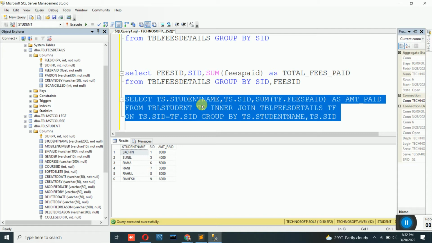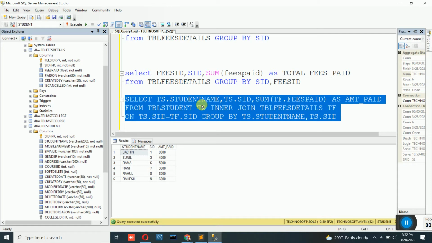if I want to retrieve that, again, if he has paid the fees on 2 different dates, it has to split. Because he paid 3000 on one date and 3000 on another date. So I cannot add those dates in this. The date is a different value, so automatically it will split the value in this case.